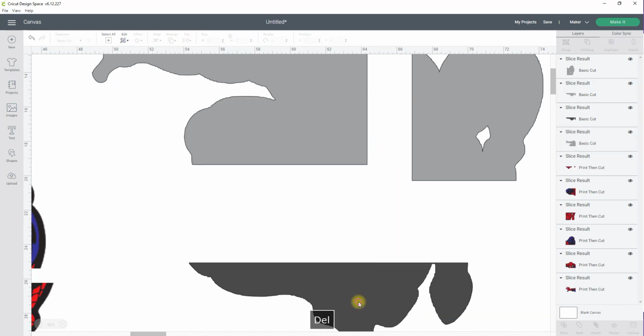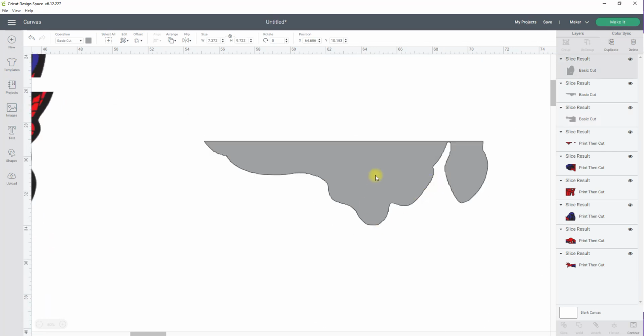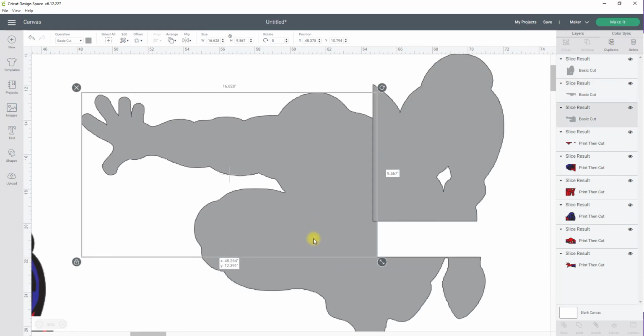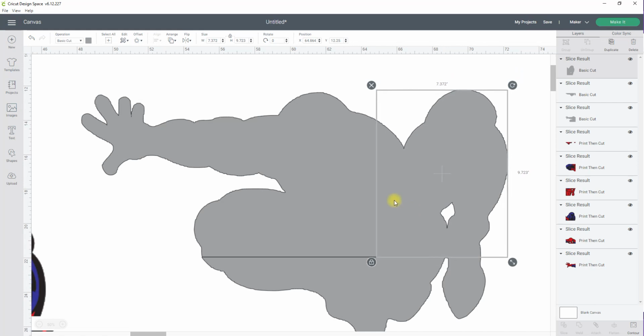So these right here, we don't need. So you're going to have 11 by 17. This is going to fit on 11 by 17. And this is going to fit on 11 by 17. To cut those up, and then you would glue those or tape those together, and then your print and cut pieces will then go and layer on top of that. That'll help give you a more sturdy base.